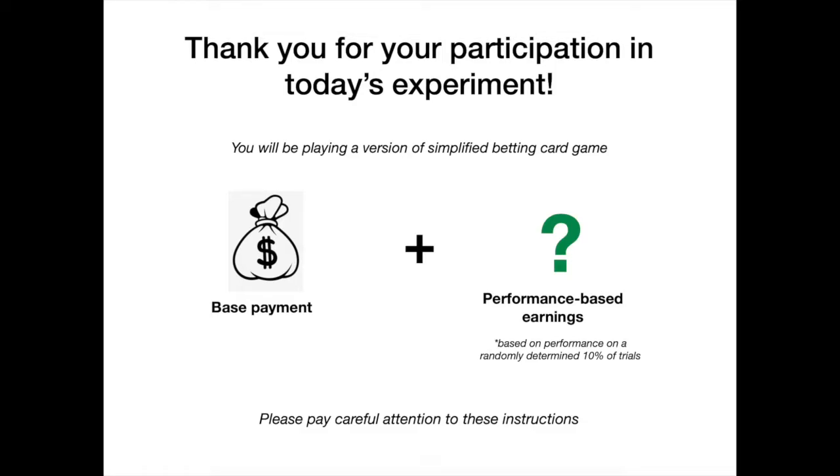You will play a computerized betting card game where you will make a series of decisions as you play against your opponent. Your performance during this experiment will determine how much money you earn in addition to your baseline payment. Your performance on 10% of the rounds will count towards your final pay. Which rounds count towards your payment will be randomly determined, and you will not know during the experiment which rounds will be paid. Please pay very careful attention to these instructions.